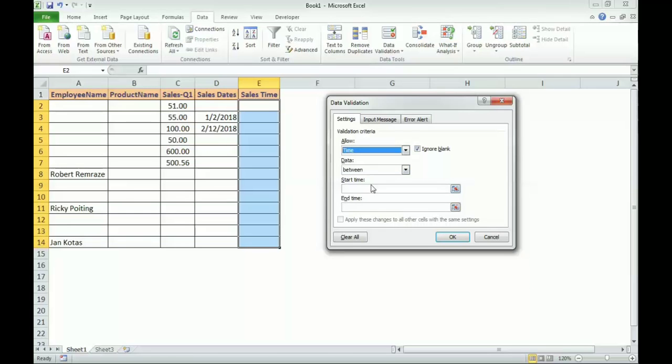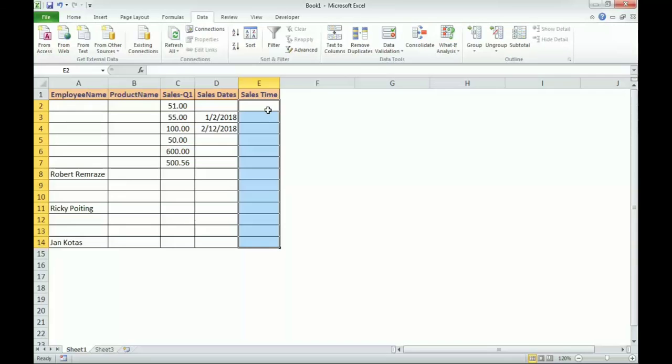Time between is there, so 8 a.m. in the morning will be 08:00, and the 5 p.m. will be 17:00, and we need to format this as time as well. Press OK.